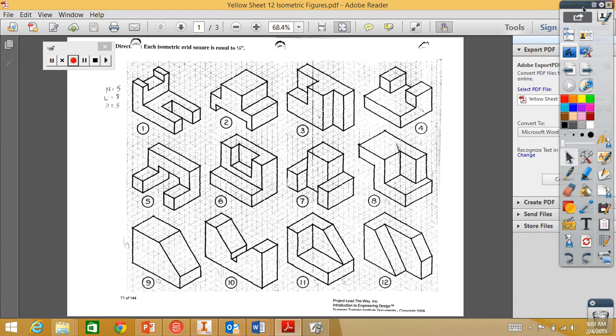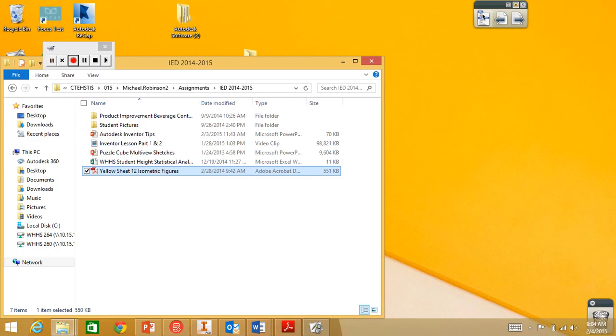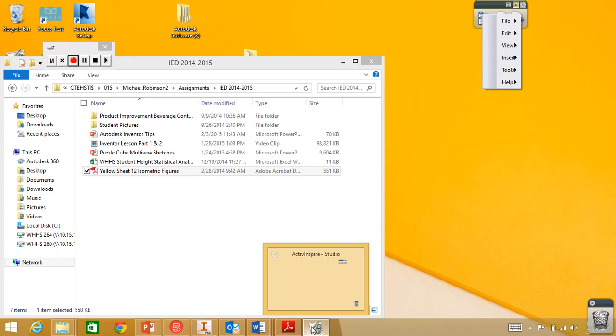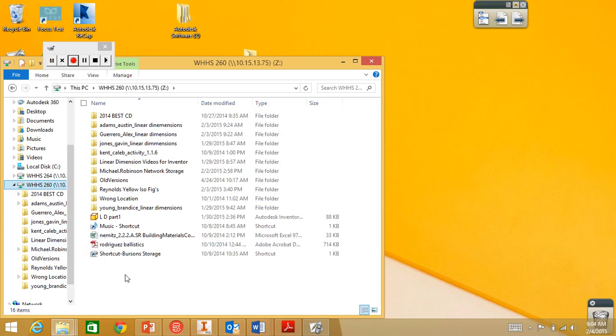The other thing we're going to do is the way I want you to save these for me. You're going to create a file. We're going to put that in the 260 Z drive.